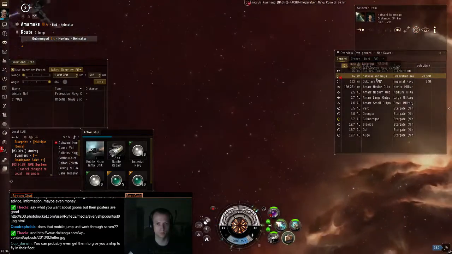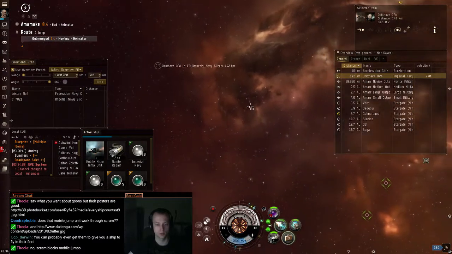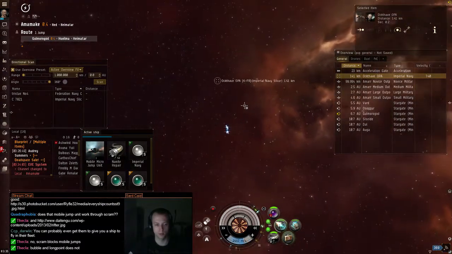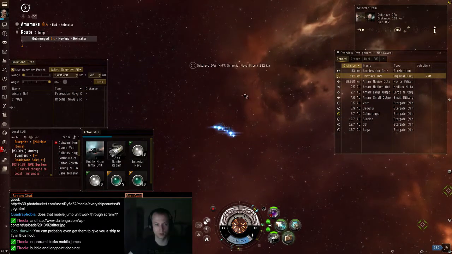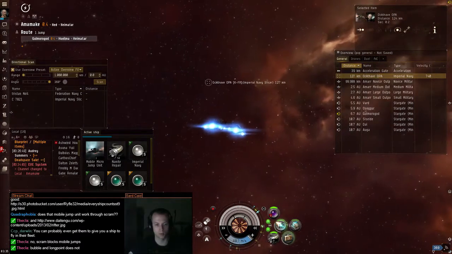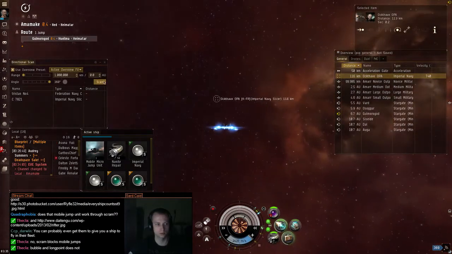He warped. Wasn't fast enough. Should have approached him. So the Comet just left grid by initiating his warp drive. The Slicer's still here, so I'm going to see if I can go get him. I'm just using a propulsion module to speedily head over to the Slicer.